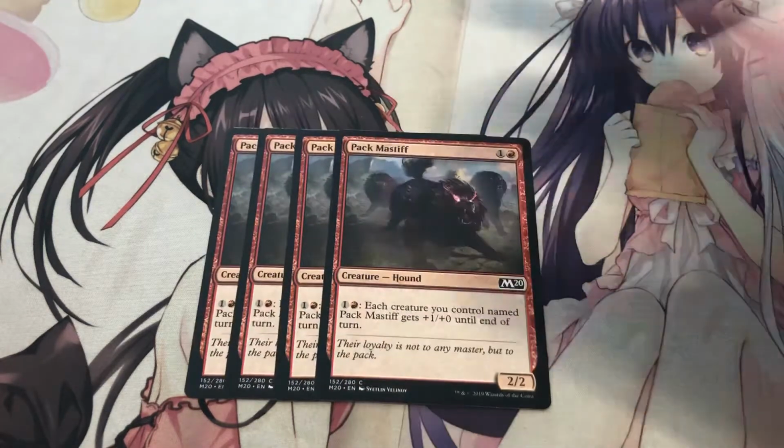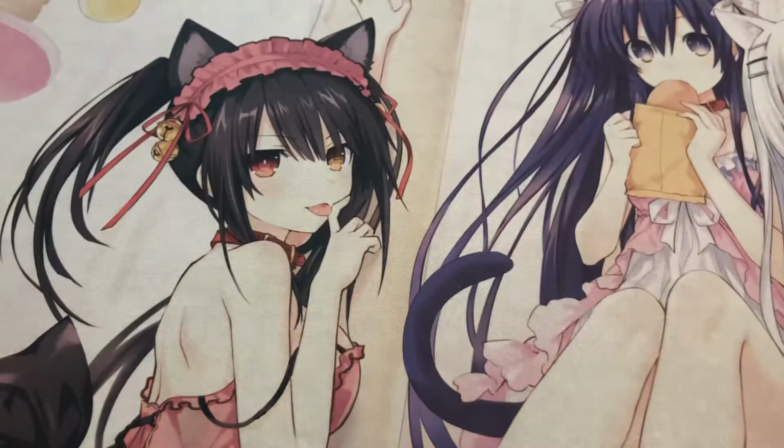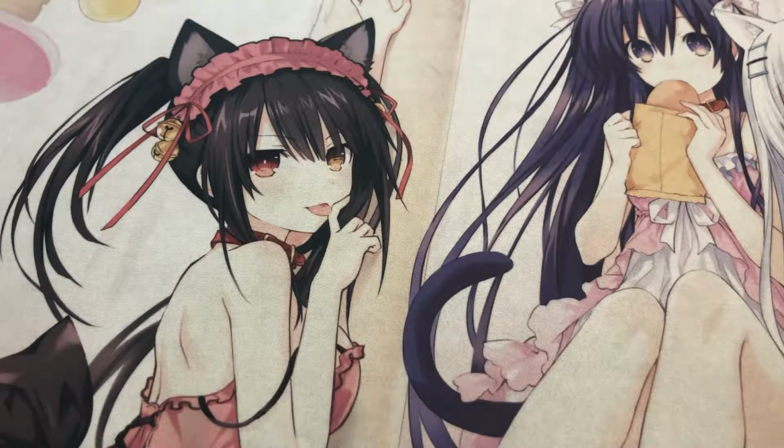We have 4 copies of the Pack Mischief. It's a 2-drop 2/2 where you can pay 1 colorless and a red, and each creature you control named Pack Mischief gets +1/+0. So very nice. We have some Scorch Spitters. You only get 3 copies, but it's really good. It's a 1-drop 1/1 that when it attacks, it deals 1 damage to the player or planeswalker it's attacking. So you combo this off with Spitfire, and obviously Spitfire is going to get pretty big pretty quickly.